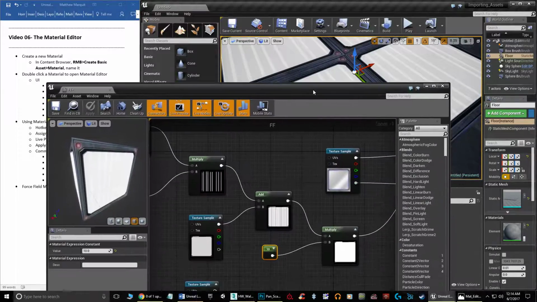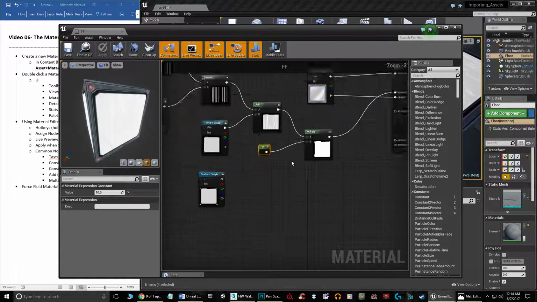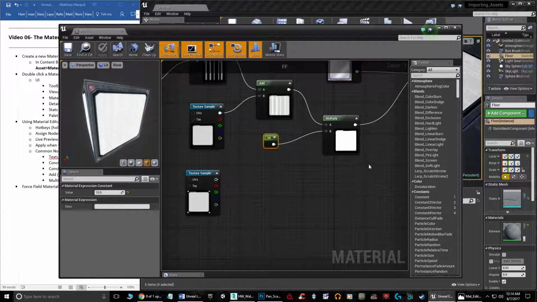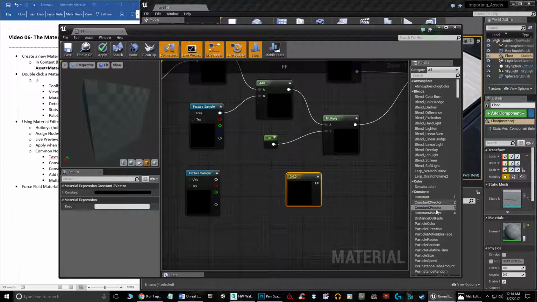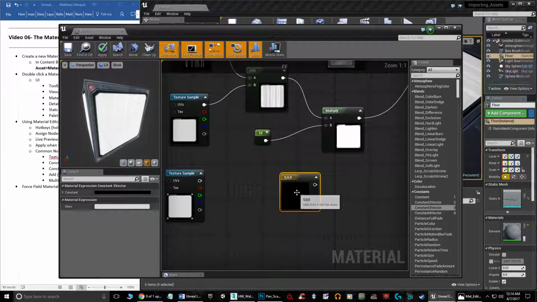The emissive will make it so the transparency doesn't even do anything. But now we can actually make it so that we add some color to it. So let's add some color to it. A color is actually a constant 3 vector because the 3 numbers make the colors with the RGB value. I have it over here. I can drag it in, or you can, of course, just hold 3 and click, or just type in constant 3 vector. But you can double click in here.